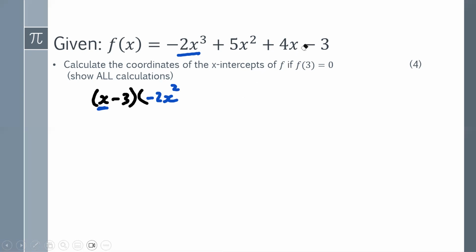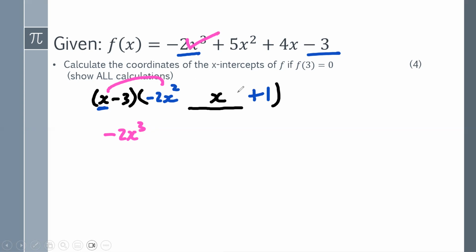And I'll work with the last term. I need to multiply -3 by something to get a -3. In this case, it is quite obvious. I need to multiply that by a +1. So that's a +1 that I'll put there. Now, I need to find the middle term, which is obviously an x term. So the key thing here is the coefficient. To find that, I will quickly FOIL, multiply that. I get a negative 2x cubed as anticipated, so that term is sorted.